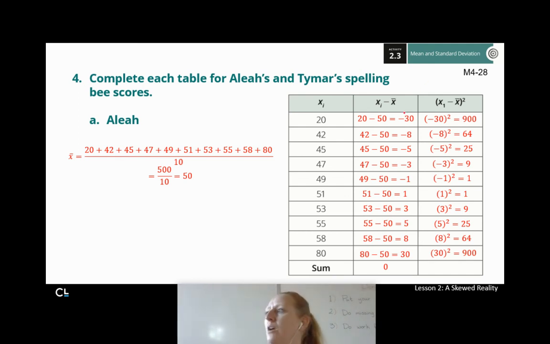That's fine. We know if we add these up, we should get a 0. It's also a nice way to double check. If you add these up, you should get a 0. And then I also added up all of these guys. Thank goodness for calculators. And I got 1998. That was an okay year.